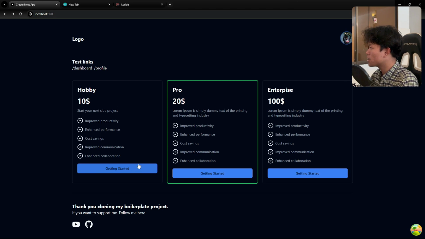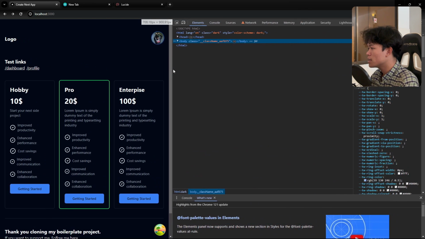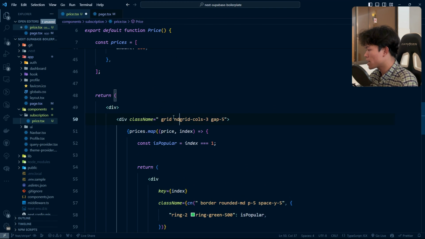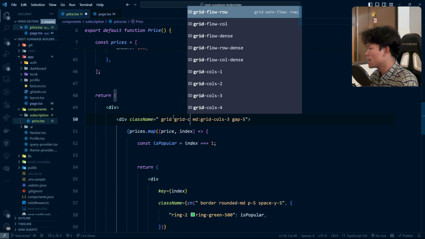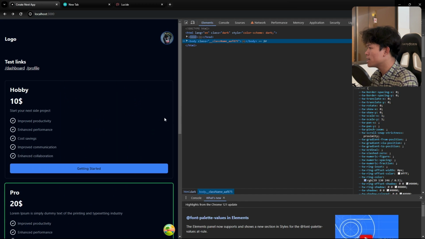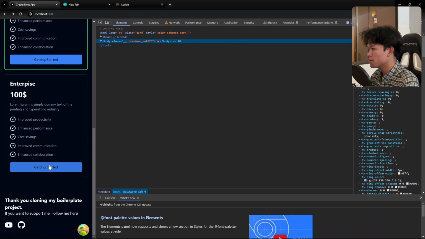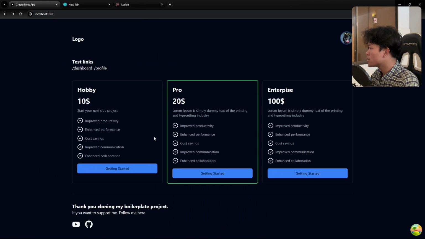So the next thing that we need to do is to make this one responsive. If I go in here, you can see this is not looking good. So for this one, maybe we can do the ups, and then we can do this one, and otherwise we're going to do col-span-1. So as you can see right now, it's really responsive, which is great. Okay, so I think I like this one. So I think our price component right here is finished.